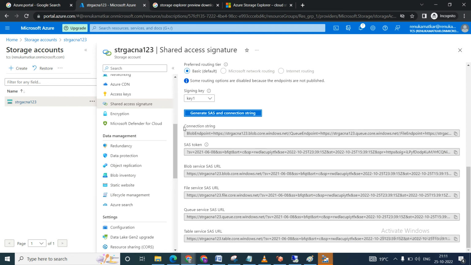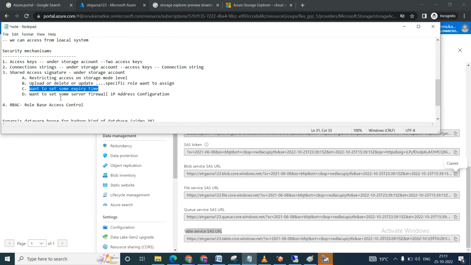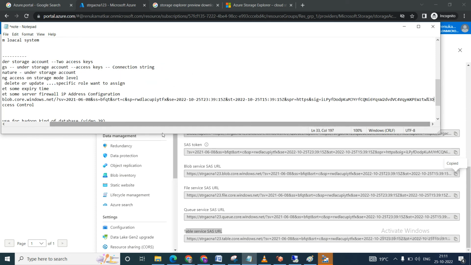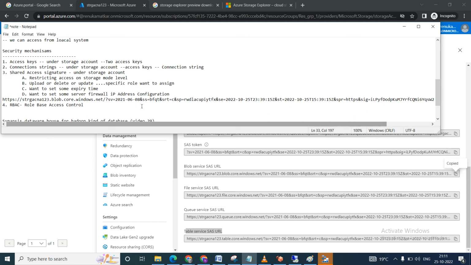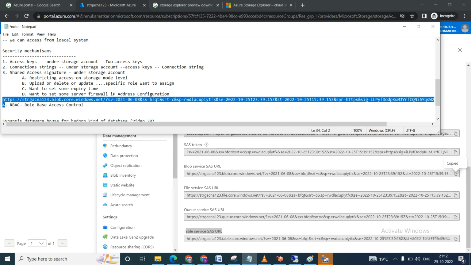Okay, so this is for the blob container. Then if you want a queue, there is one for queues, and this is for the table. If you want to give table access, this string you can pass to them. You can see the string looks like this. You will understand when we start accessing this storage account, and we will get clarity on how exactly we can use this string when you want to access the container or the SQL.